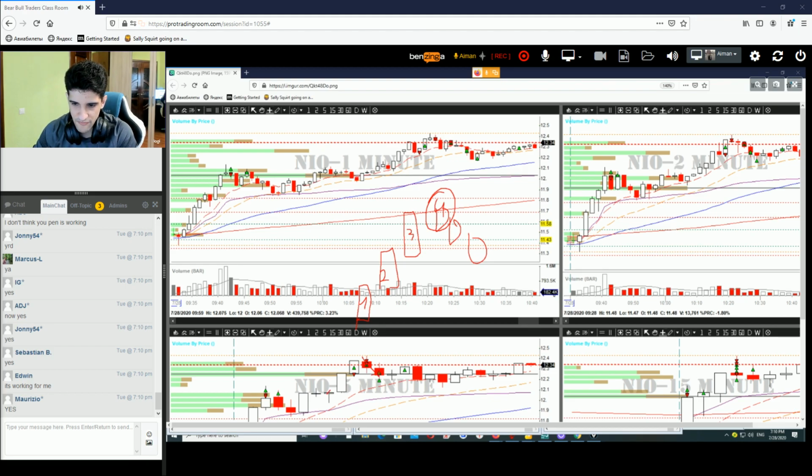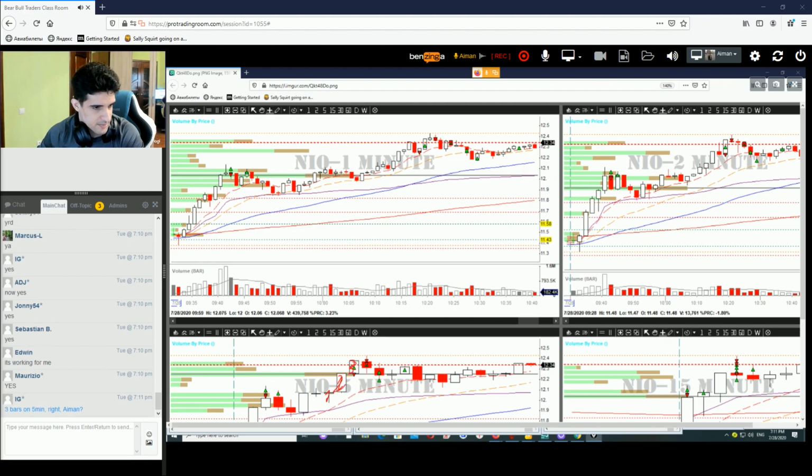I noticed that on the first candle and the second candle, a lot of times these parabolic reversals fail unless the candle is really huge. So I try to avoid taking a parabolic reversal on the first and on the second candle. I try to catch it either on the third bar, the third bar on the 5-minute chart, or the 4th bar.